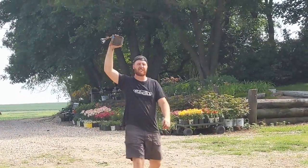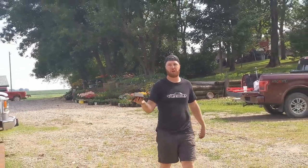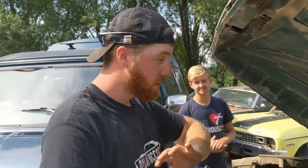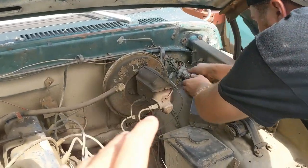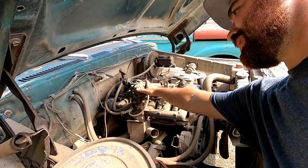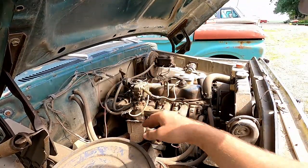I am victorious. Kevin found it. I found a DuraSpark box just sitting in a truck. Because you need them, because they fail all the time, so you just bring extras. If you have one of these and you're running a DuraSpark in your Ford, carry one of these around. Actually, that's just a good idea for whatever cars have whatever systems. Early electronic ignition was just like early fuel injection. It just didn't work most of the time. Terrible. Look at this cute little one-barrel carburetor. All the power through that thing, all of it.